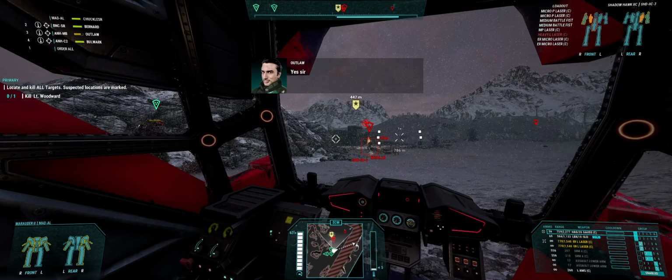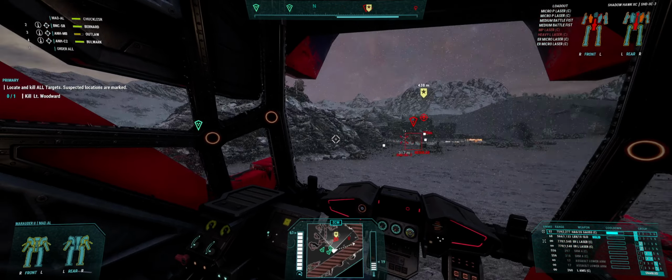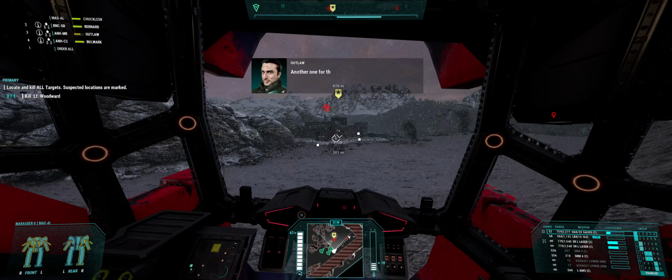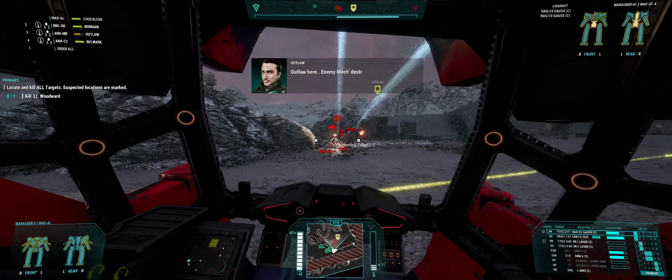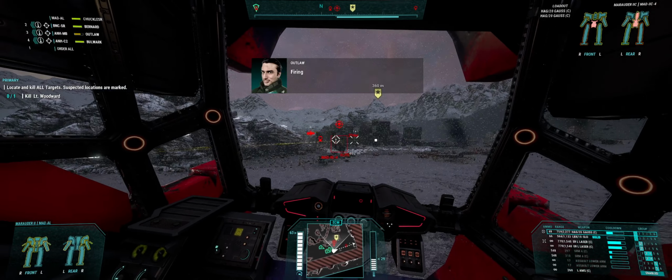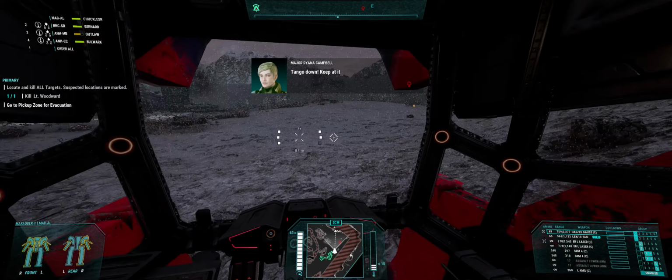Let's go this way with a bit wider area. Toast that one. Yeah, get my cursors lined up. I need to lock arms, I guess. Enemy mech destroyed. Firing from position. Tango down. Keep at it.